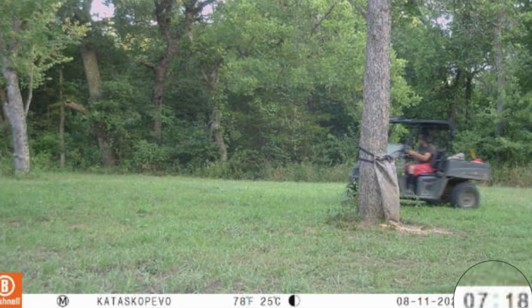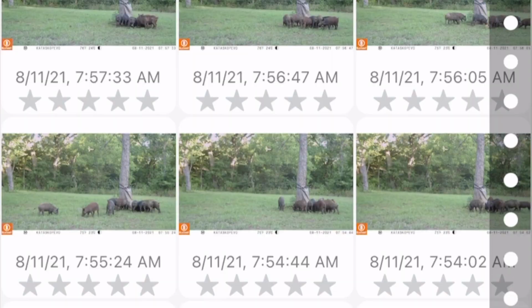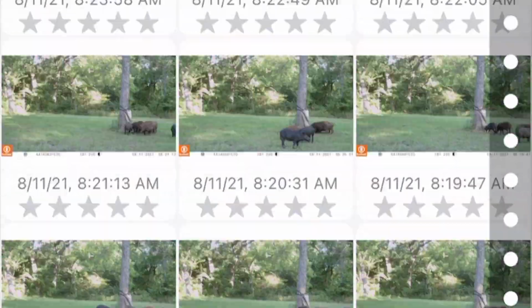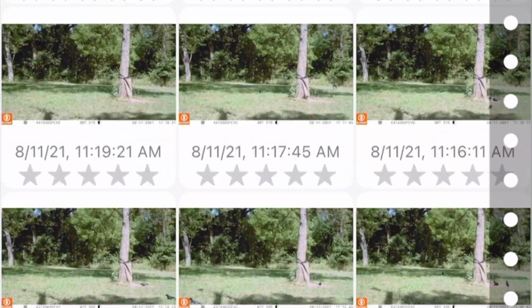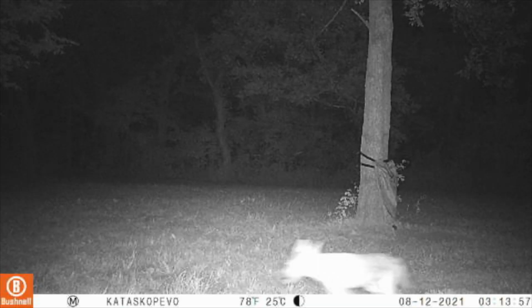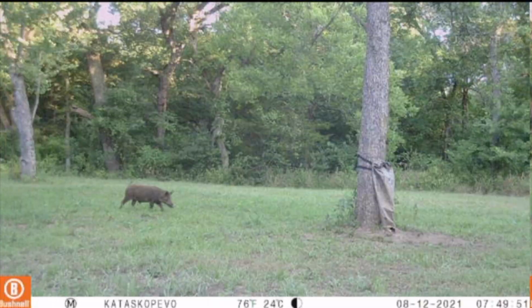If you don't think Texas has a hog problem, I literally set this camera up at 7:18. The hogs showed up 30 minutes later at 7:50. For the rest of the day, they hammered the corn. Later that evening, the camera caught a picture of this coyote pup, and the same group of hogs returned again. They got word to their fellow hog buddies, and they remained in this area forever.